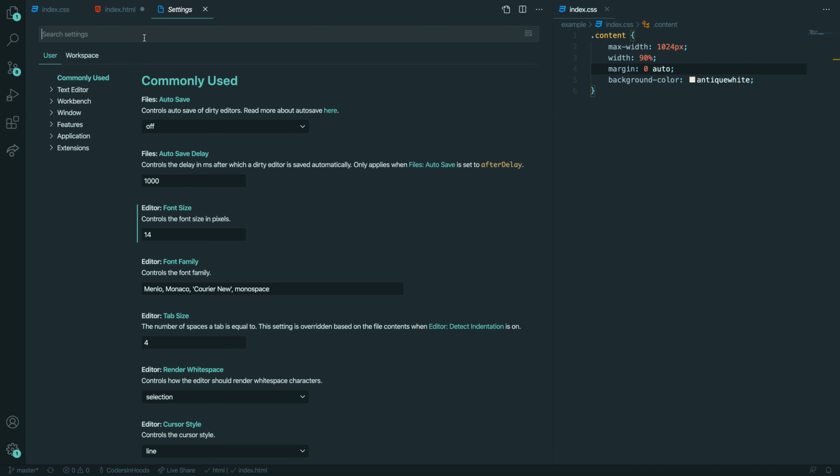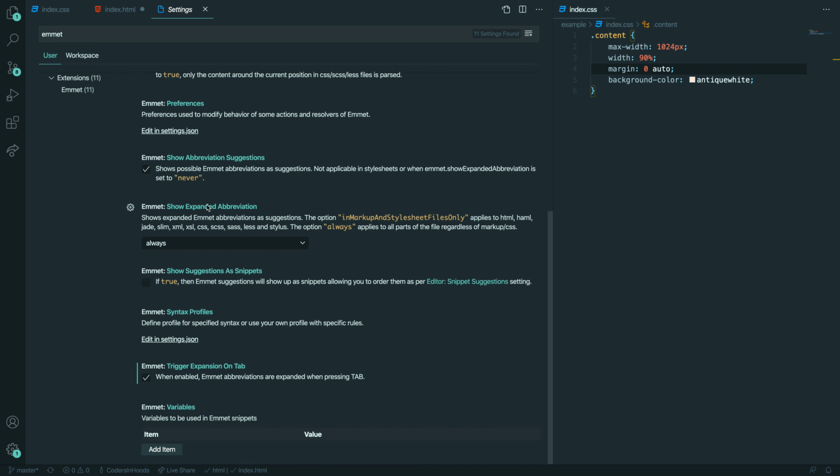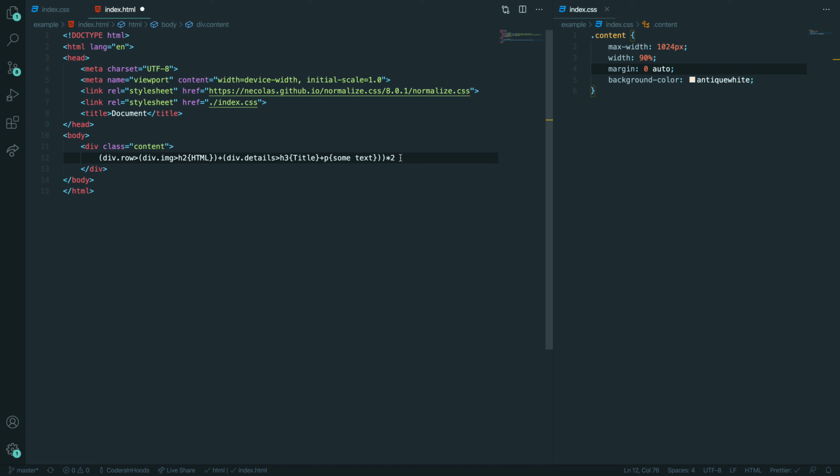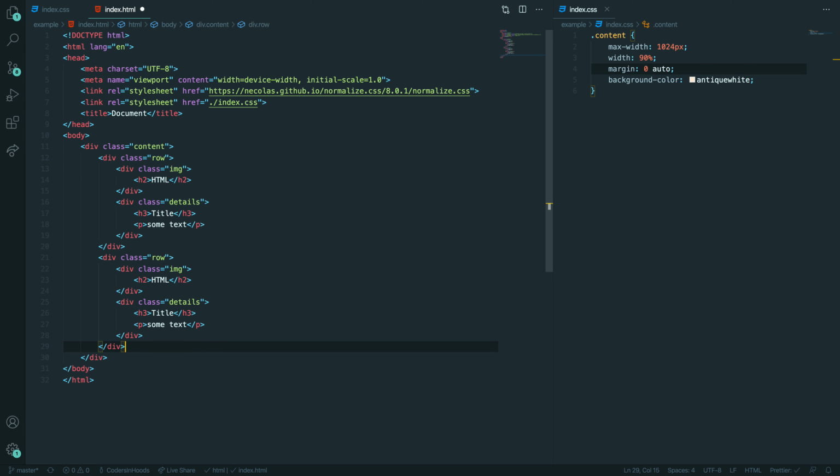Here in the search tab, you will look for Emmet, scroll to the very bottom and tick this box, trigger expansion on tab, and then you'll be able, by hitting tab at the end of the string, to expand it to actual HTML. Right? This is a time saver, huge time saver.